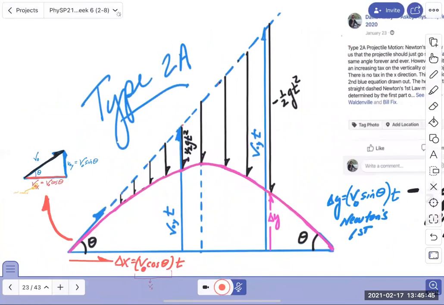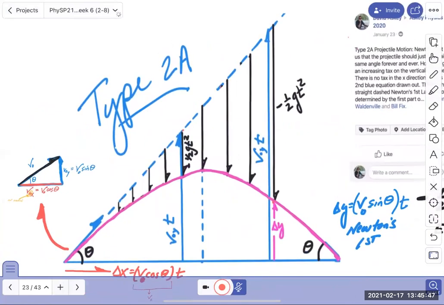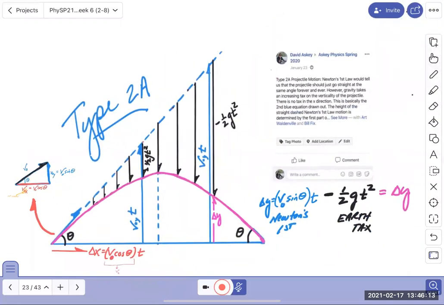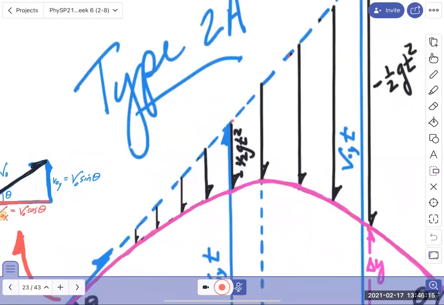Social media may think it does, but there is no planet with no gravity. But if we were in a situation like interstellar space, with no dominant gravity, then the ball, once it leaves your hand, if you're throwing a baseball, would just keep going at that same speed forever and ever. But Earth whispers a little bit. It's very gentle. It's not as gentle as the moon, but it's pretty gentle, whispering to come back. And that initial whisper is this little downward arrow here.